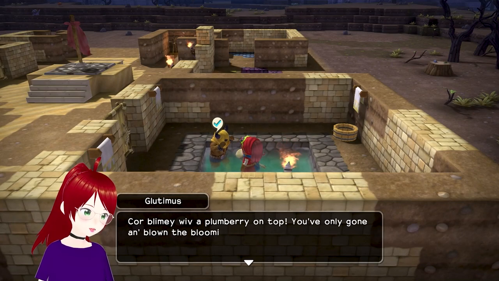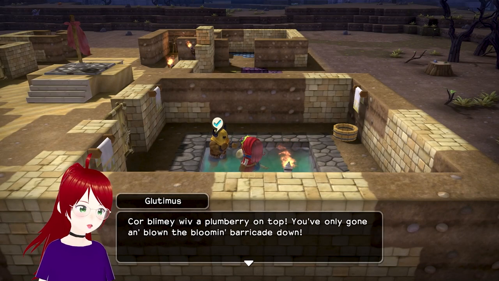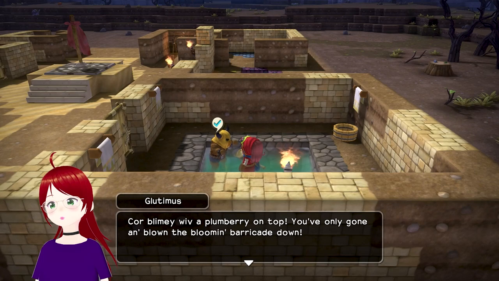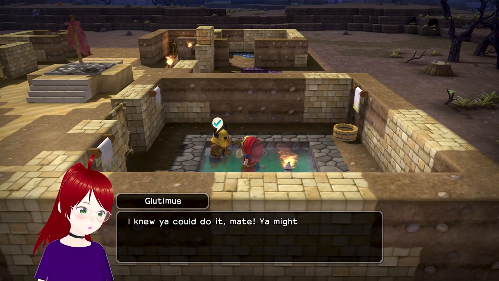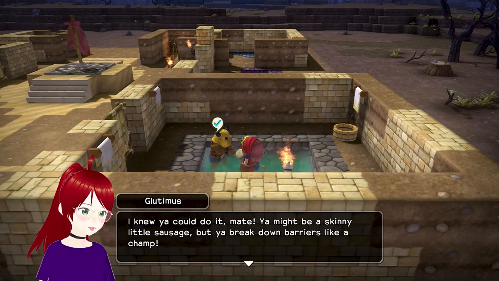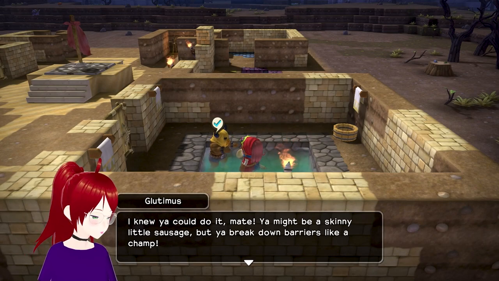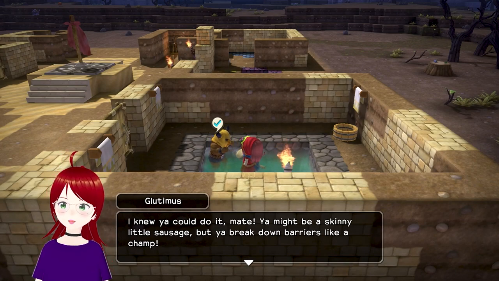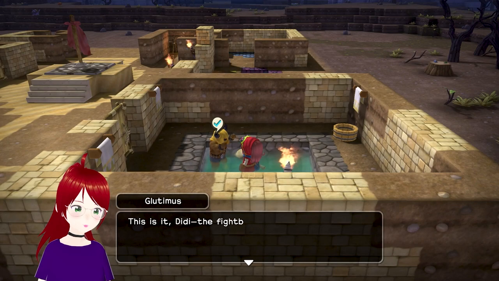Oh, cool, blimey! It was a blubbery on top. You kind of blew the bomb gate. You blew it! It's gone. You did it. I knew you could do it, mate. You might be a skinny sandwich, but you break down the barrier like a champ. I'm okay, right? Muscles? Yeah? Beefy? You did it. The fight back has begun.